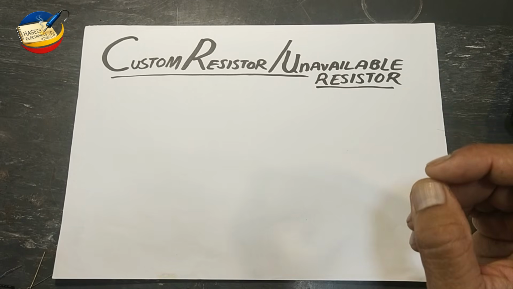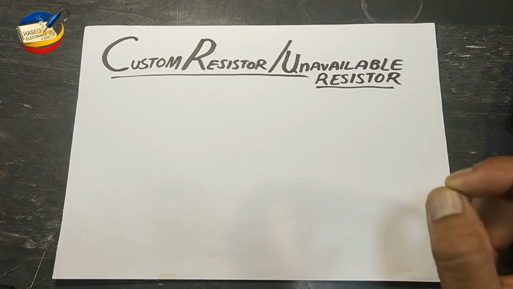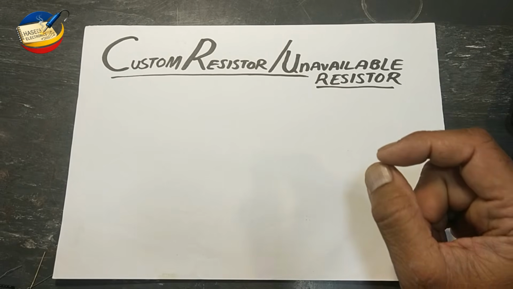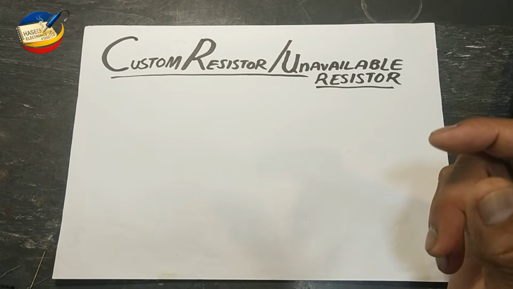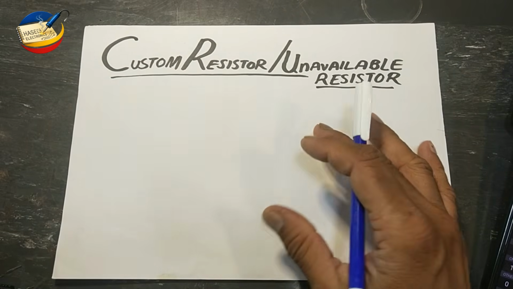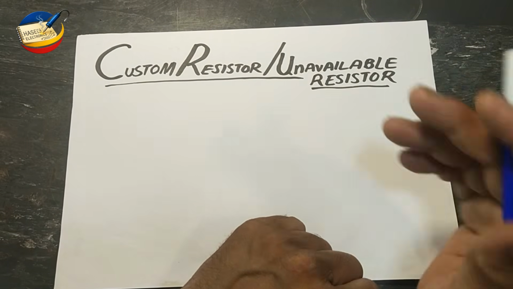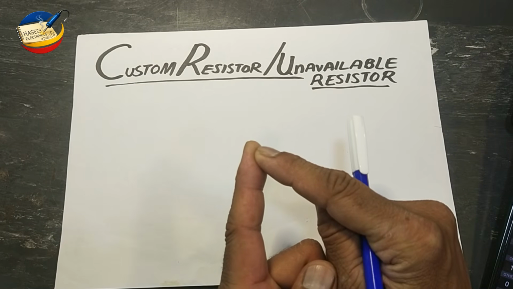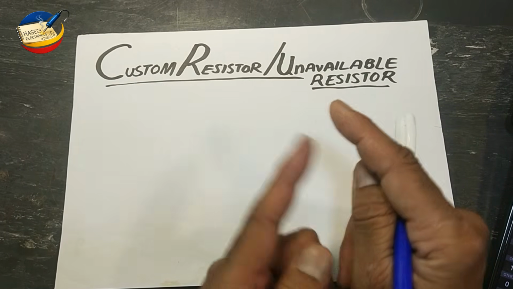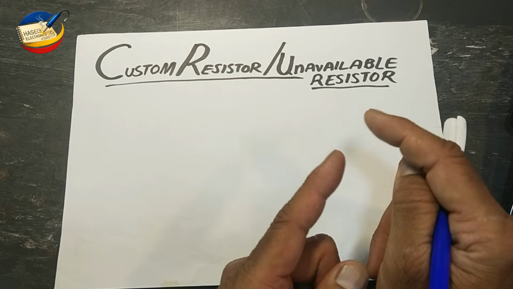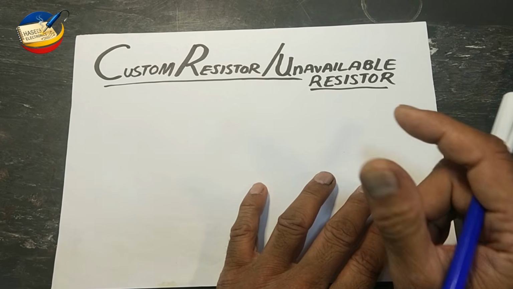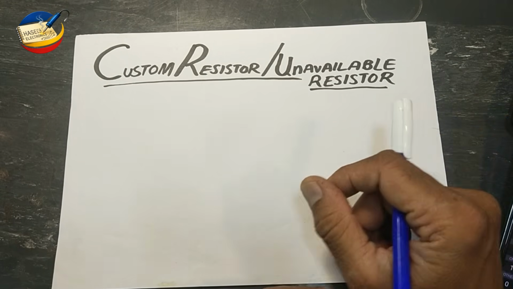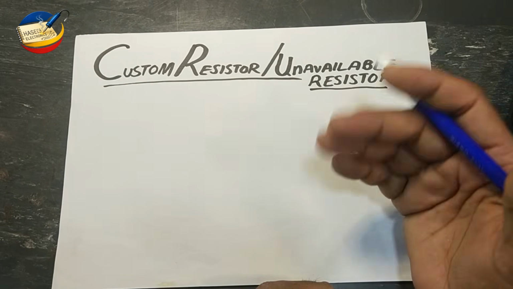While working on any electronic circuit, we may need a known value resistor that is unavailable, or a custom value resistor for our circuit design. In both cases, the resistor is not available. In the first condition, we know the resistor value but it is not available. In the second, we need a custom value for our circuit design and cannot find a regular resistor in that value. How to make a custom value resistor?